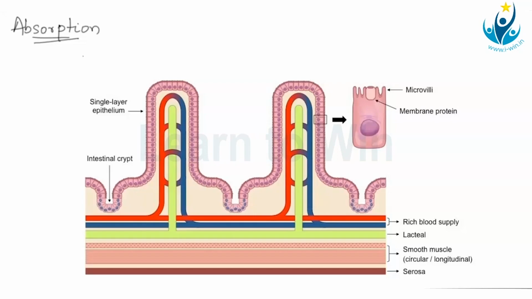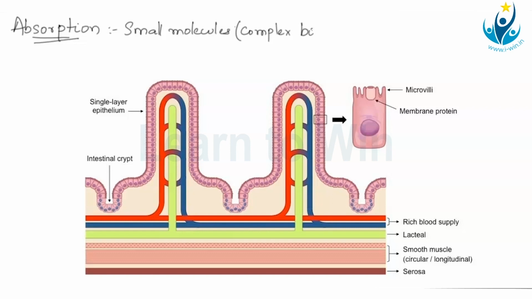So in this section, we are going to talk about the process of absorption. Now, what is absorption? What do we say about the word absorption when it comes to digested products? Absorption basically refers to the movement of small molecules. Digestion has produced small molecules. Molecules of what? Complex biomolecules.